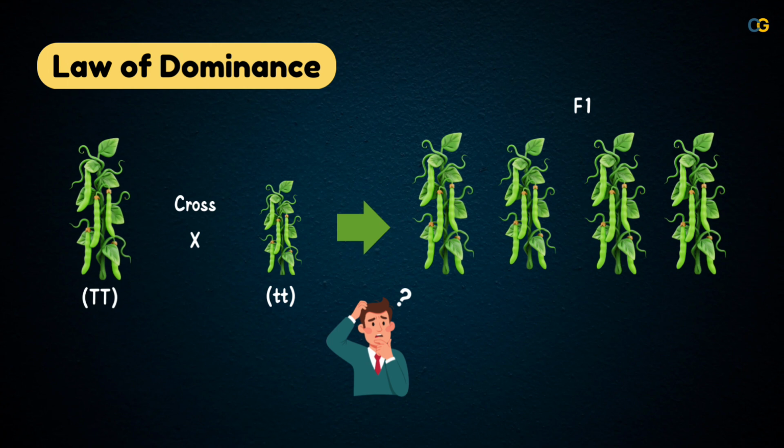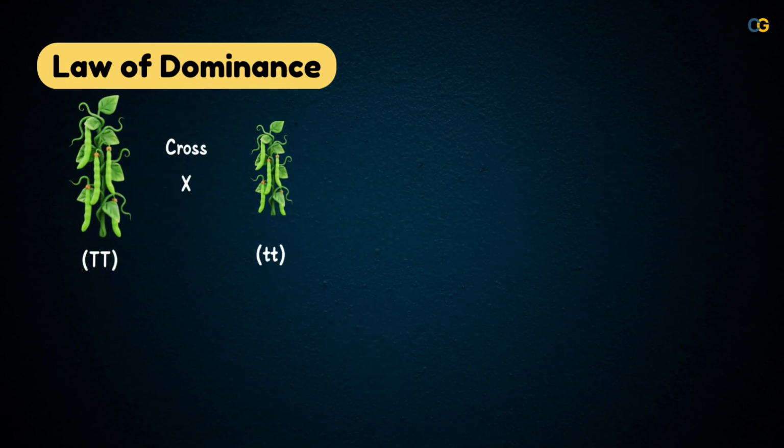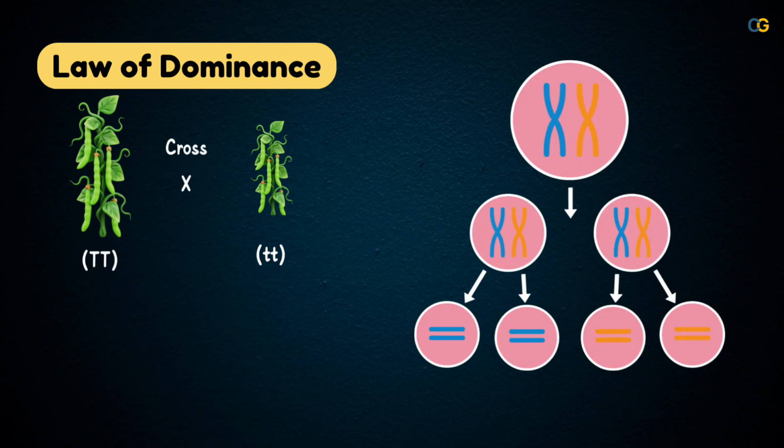When he saw all the tall plants, he was wondering if they just look tall or are tall from inside, or genetically as well. So, to determine their genotype, he wrote the gametes that can be formed from both the parents. As we are aware, from sexual reproduction, when there are two parents, they form gametes through the process of meiosis. The pure tall plant would perform meiosis and give rise to capital T and capital T gametes, and the short plant would give rise to small t and small t.